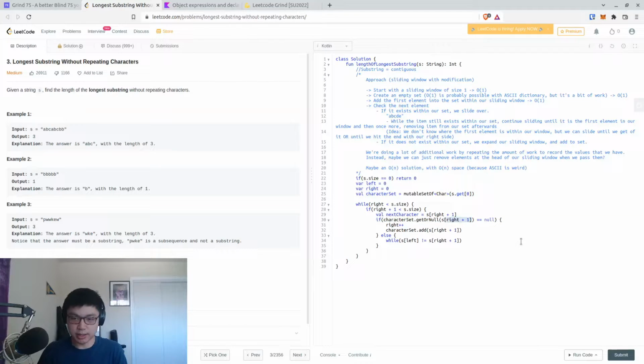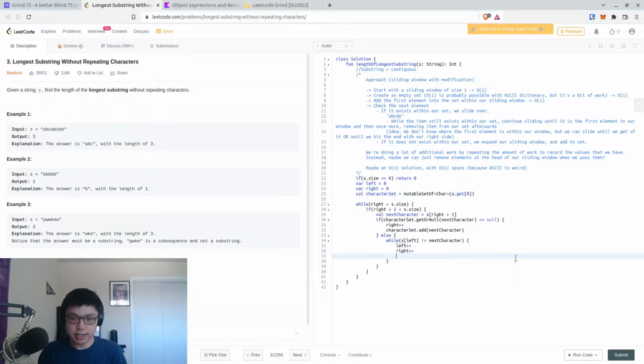And just to make it a little bit clearer as to what we're doing: while our left side is not equal to the next character, we want to do a left plus plus and a right plus plus.